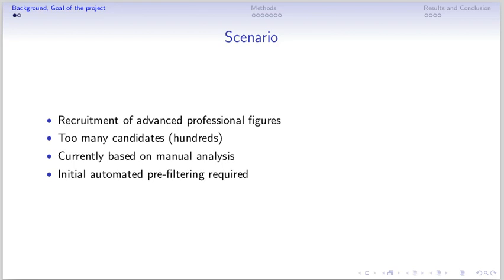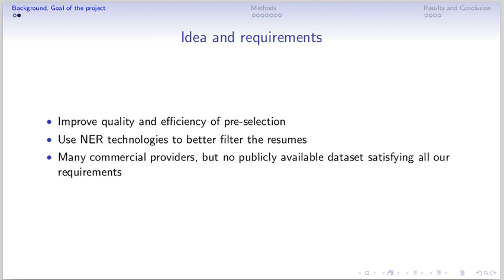However, this is a very expensive and time-consuming process, which involves the manual analysis of hundreds of candidates' profiles. The purpose of this project is to develop tools that can make the process more efficient by identifying specific items of interest in the profiles and by doing a pre-classification of the profiles into predefined broad categories. In order to improve the quality and efficiency of this pre-selection process, we explored in this project named entity recognition tools applied to the candidate profiles.